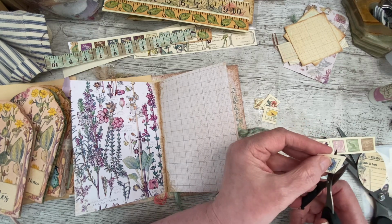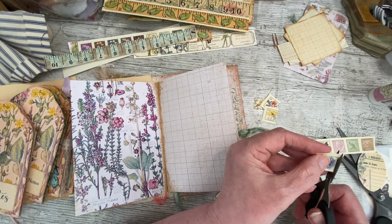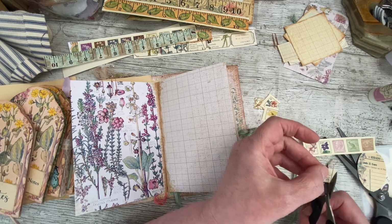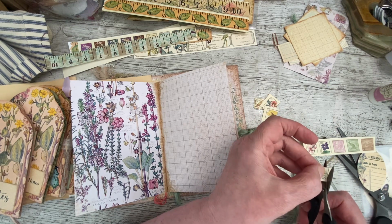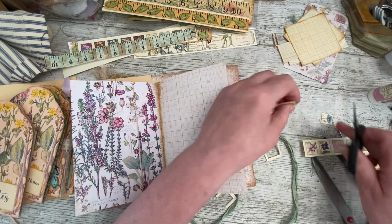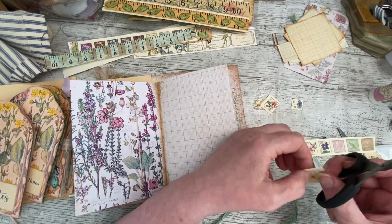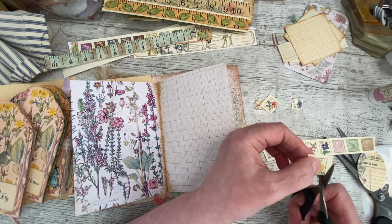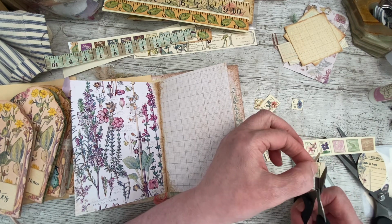If I'd have known I was doing it, I could have cut them out in advance, but if you cut everything out, I find you just have lots and lots of fiddly little bits and you can't find what you're looking for. I like a fair bit cut out and a fair bit like this so you can see it for a bit of inspiration.